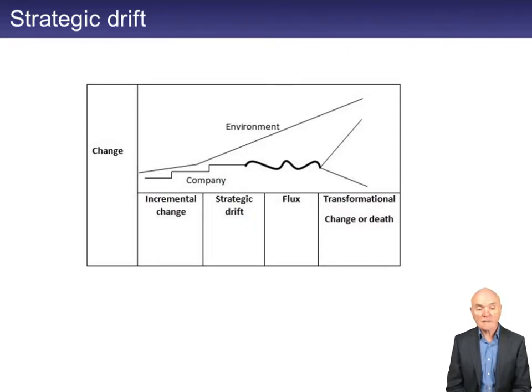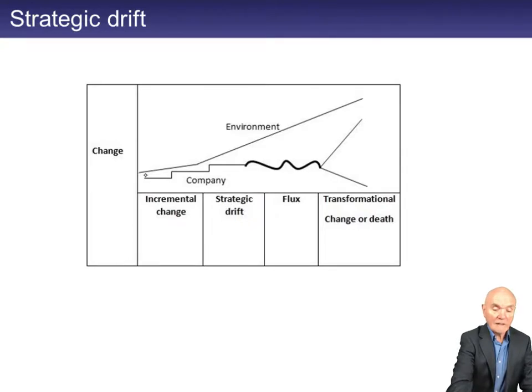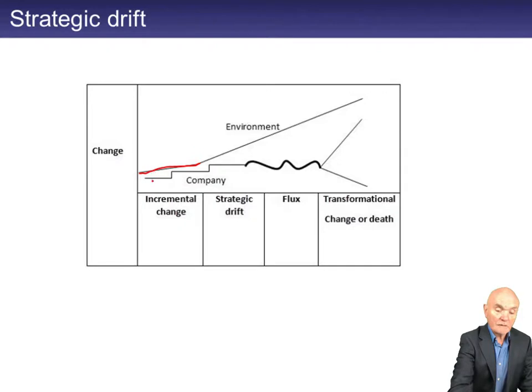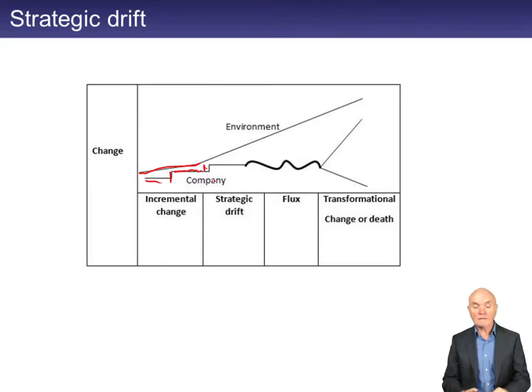The first one is this idea of strategic drift. And here is where we have really the environment is changing fairly slowly. And what the organization is doing, it is making these little kind of incremental changes. It is managing to keep up to date with the environment, to track it fairly closely, to keep producing new products that seem to be in line with what customers want, and so on. And things are going quite well.